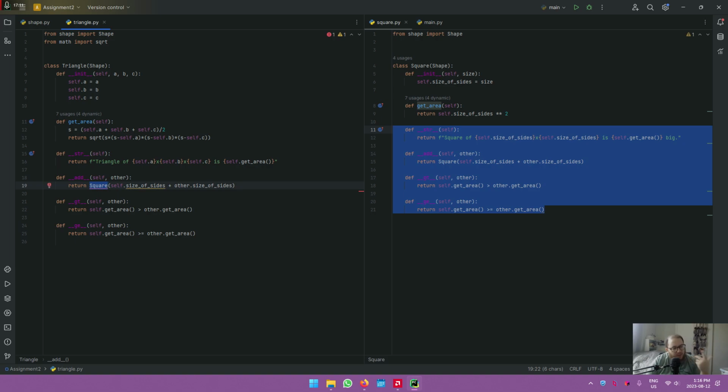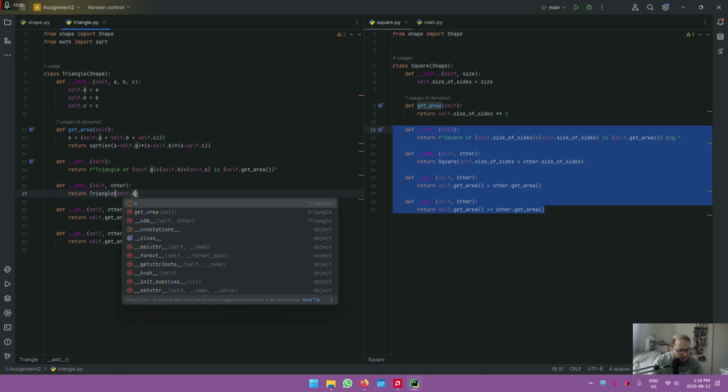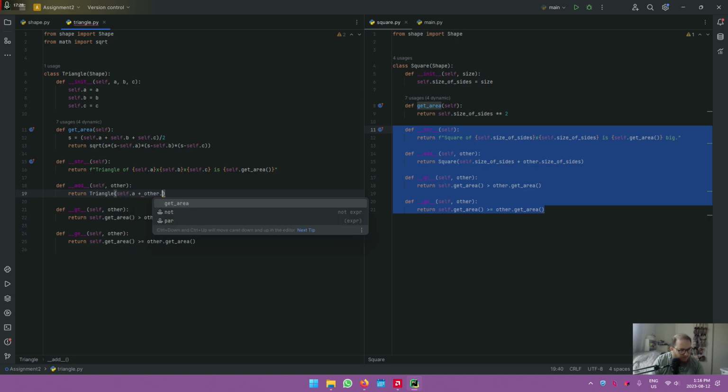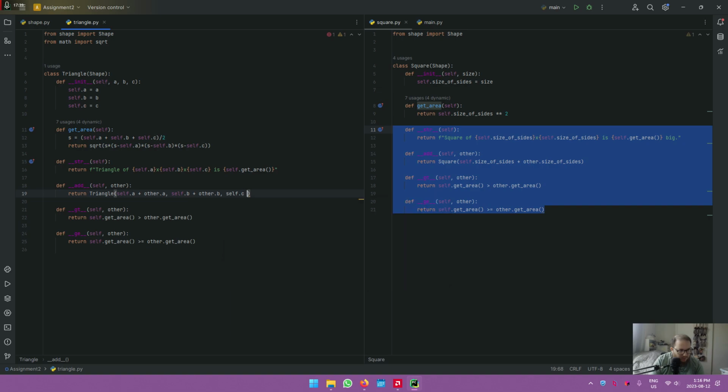We should stick to triangle makes a triangle, square makes a square, and that's going to be self.a plus other.a, self.b plus other.b, and then self.c plus other.c. We've got these 3 things, and that is how we add them together. We don't actually have to change our greater than or greater than or equal to because we've already got them there.